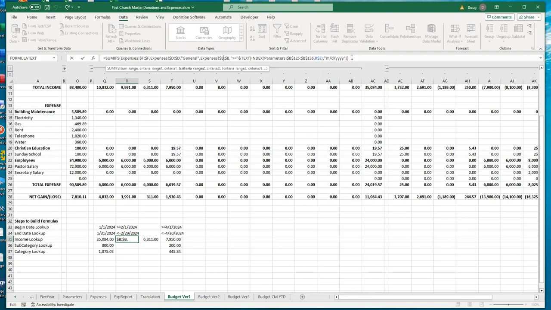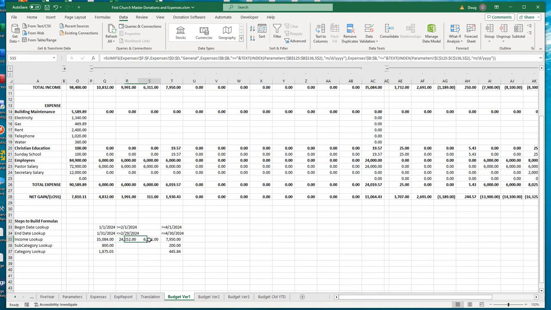All right, this is getting a little geeky, I get that, I understand that, but just follow with me through here a little bit further. So that gives us 24,000, and that's where everything is greater than or equal to February 1st. So we do that same kind of thing. We take the next step and we add the last part to it, where we say, and where column B, the date, is less than or equal to, and we go get the ending date. Okay, so that's kind of how everything would look.